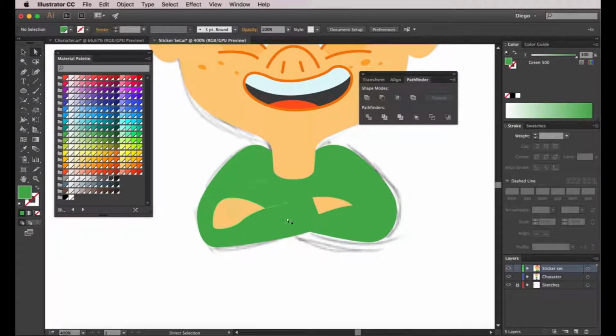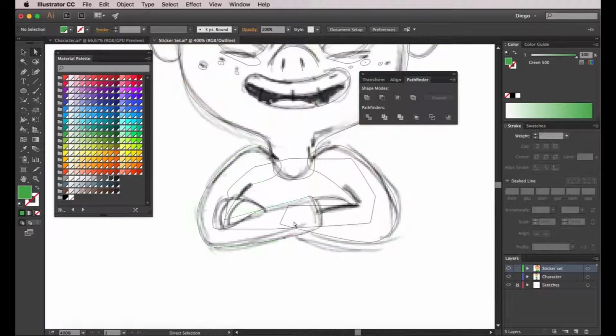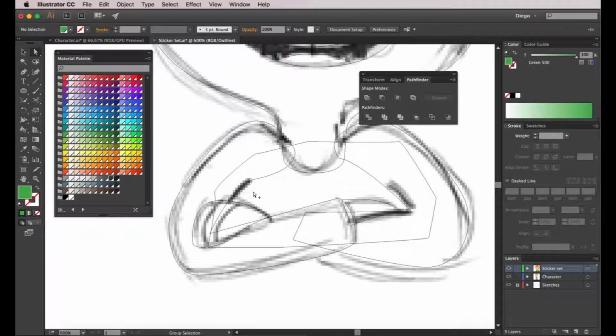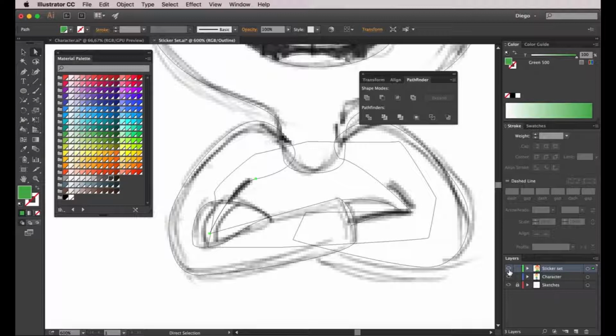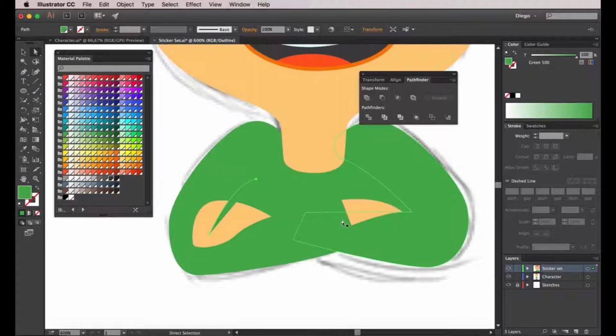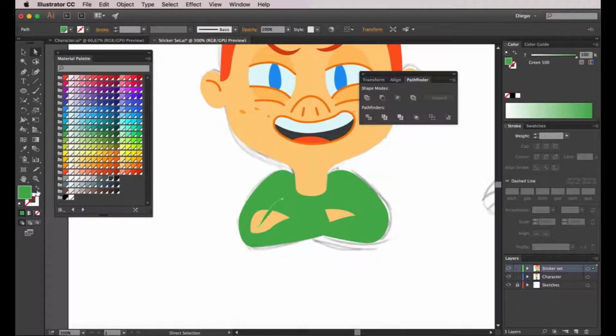Okay, so I have vectorized all this sector, and I'm going to control click on this eye, and I'm going to show you how I'm going to solve all of these overlapping elements that we have here, which can be a bit confusing. So first I'm going to click here on this section for this line, hit Control C, and Control F as in forward. Control click again here to go back to our main composition. And I'm going to take the eyedropper, copy any line, and change the color to a dark green.